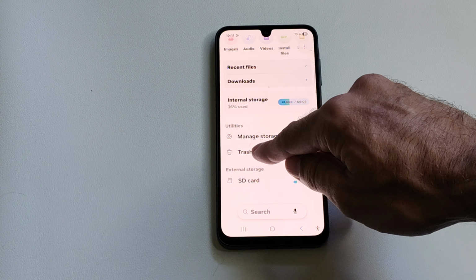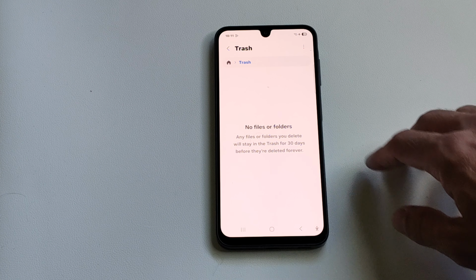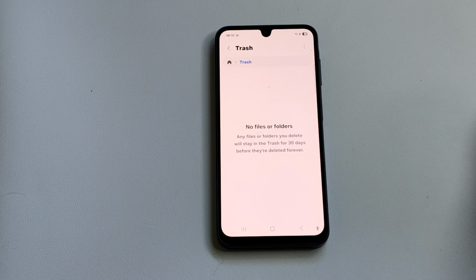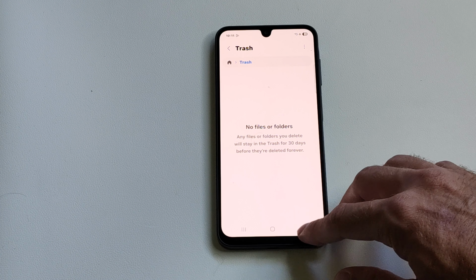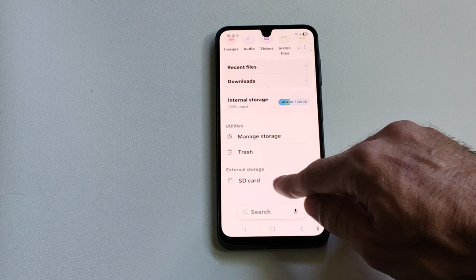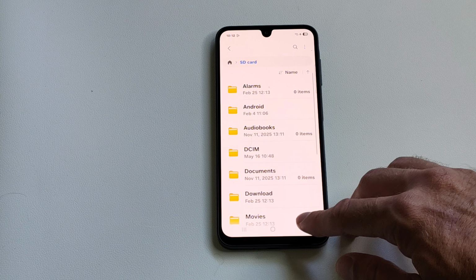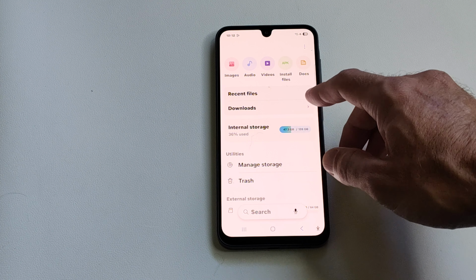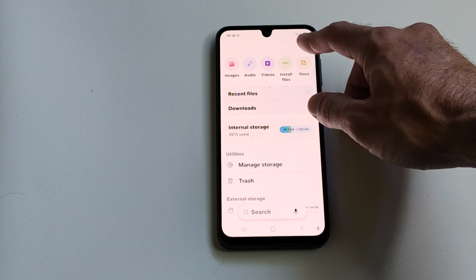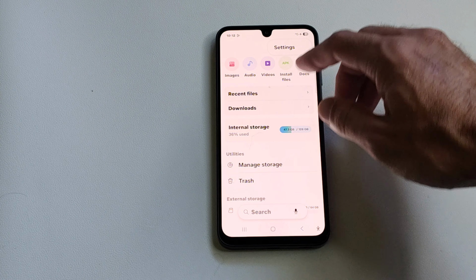And then once we delete everything, go over to your trash and just clear out your trash because it's not actually deleted quite yet. So go in there and do that. And then I have my SD card on here, and I can do the same thing for those files in there as well.